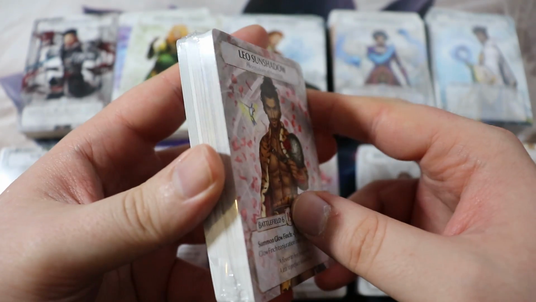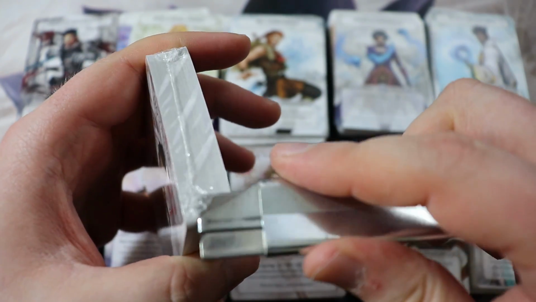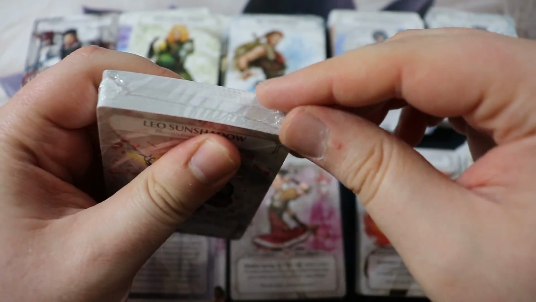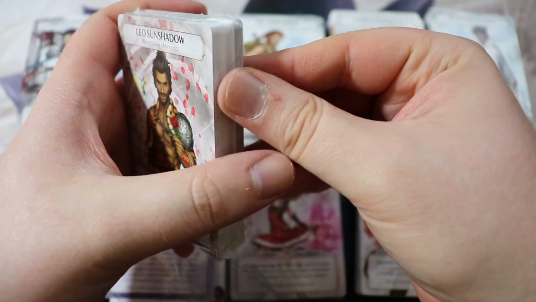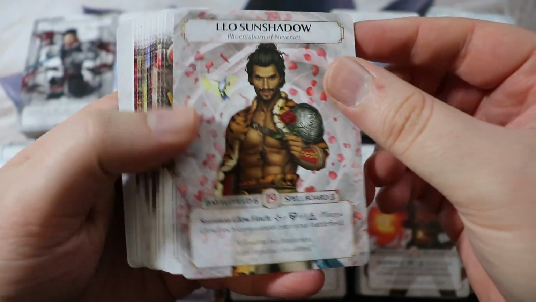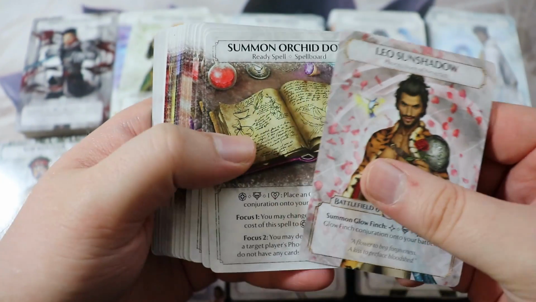Next up we have Leo Sun Shadow. And the deck feels a little bit chunkier than some of the other decks that I've been opening. And by some of the other ones, I think this is almost all of them. Out of every single deck they've ever made, there's only one or two that I wasn't able to get. One of them had been retired and is going to be getting an updated version, and the other one was just straight up sold out.